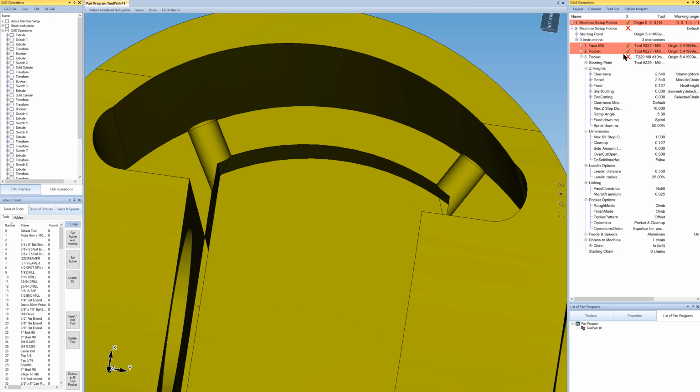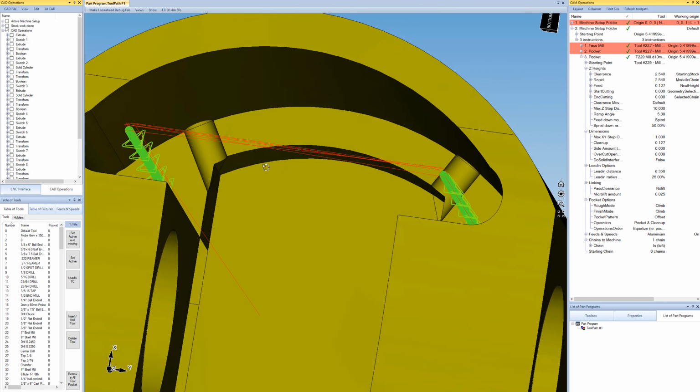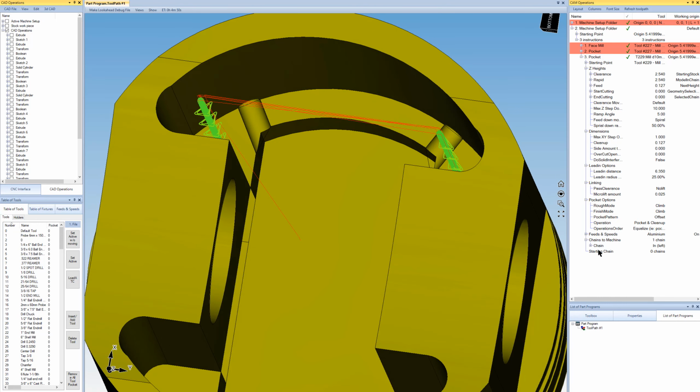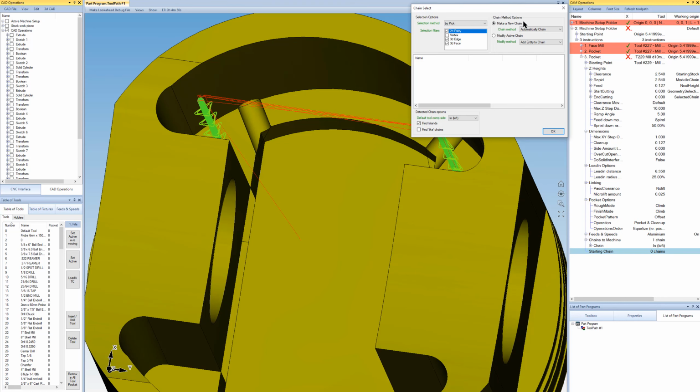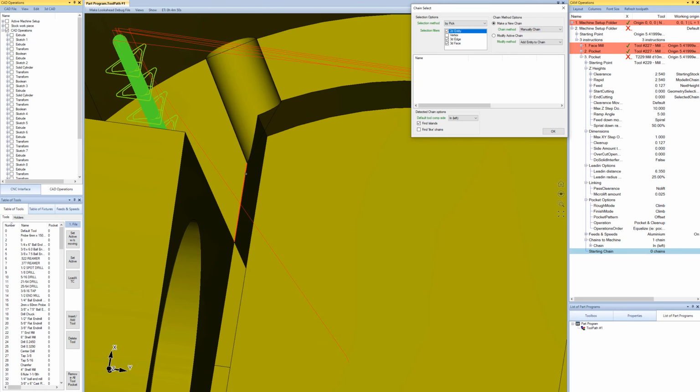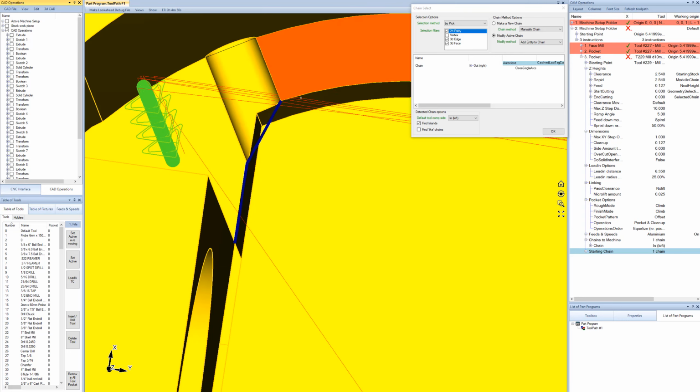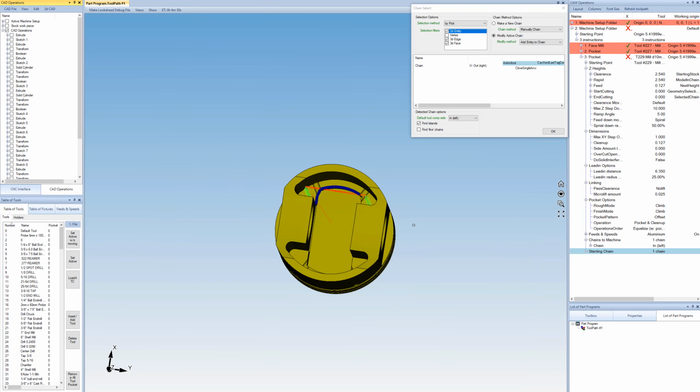So we can compile that. Still not quite going to work. Well, it's not going to do what we want yet, and that's because the tool's too big to feed in to cut this area out. So now we just have to come over here to the starting chain and select where we want it to start from. So we'll change this over to manual chain, and we're just going to manually pick off some of these lines here. Now, I think we can actually select our connector line here. So maybe it's a little bit hard to select, but there's something like that. All right.